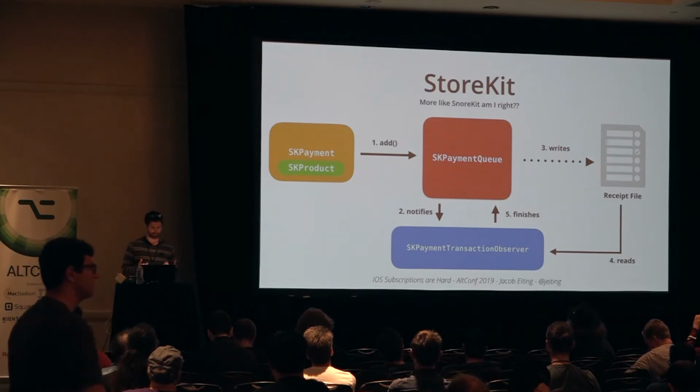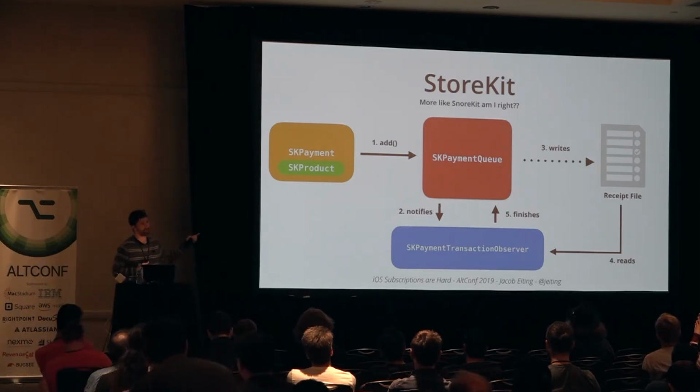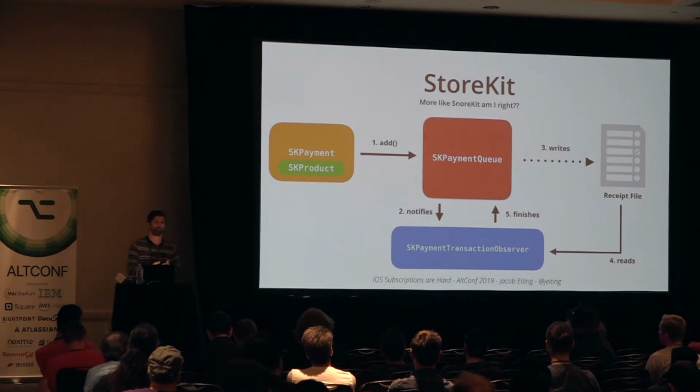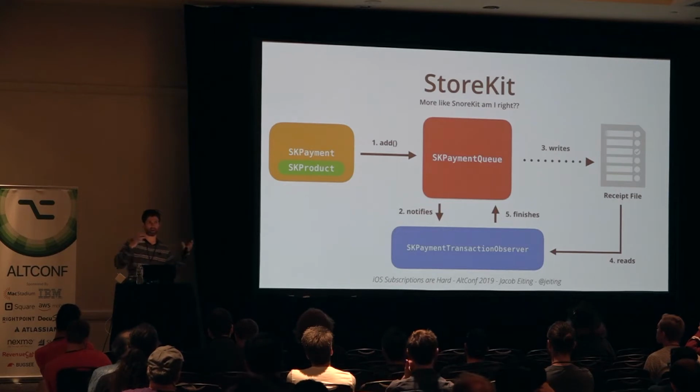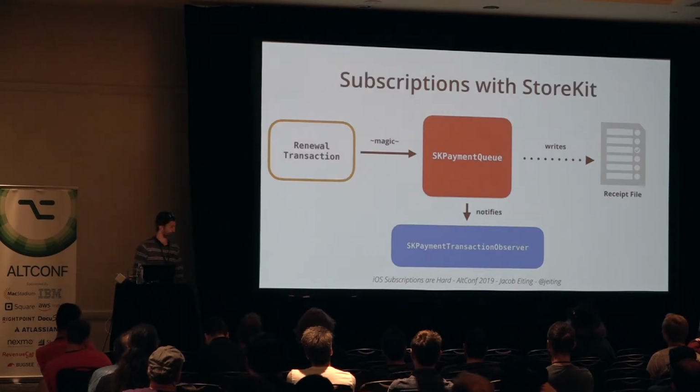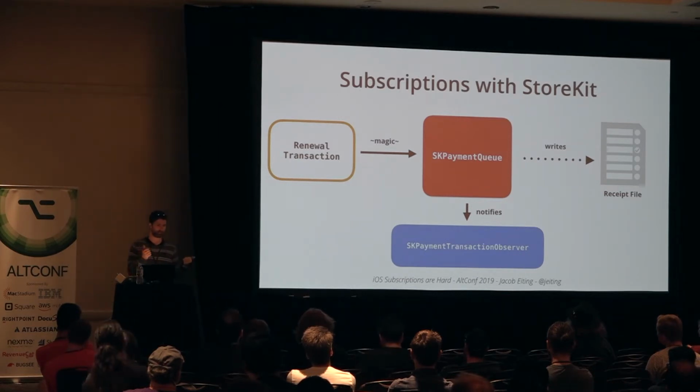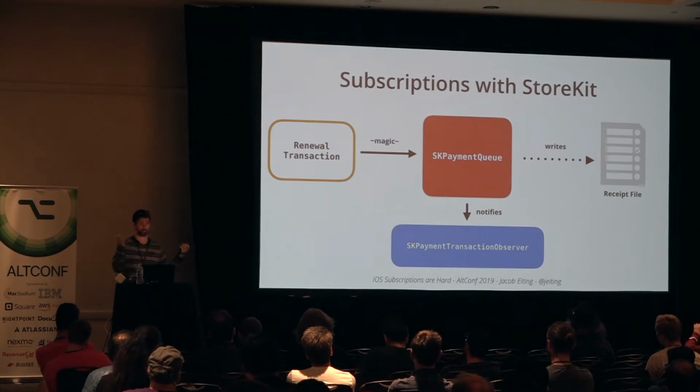There's a simplifying aspect of this, which is that step one, prior to subscriptions, pretty much always happened based on user input. So somebody would browse your store, look at your page, click, I'm going to buy. It was pretty easy to lock down the UI and handle this loose interaction between StoreKit and your observer. But when we switch to subscriptions, the biggest thing that changed is that now these transactions, rather than happening because you called add, can just happen. They happen if you renew, typically, but they can happen when your app is offline. You open the app, suddenly a transaction appears.